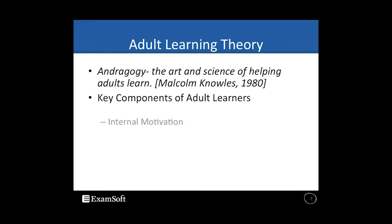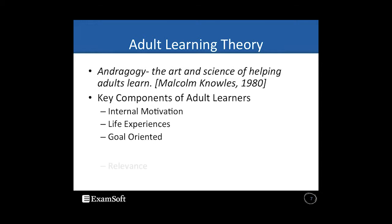Adult learners are goal-oriented, so they need to have some objectives to achieve and then know when they've achieved those objectives. All of our training needs to be very relevant to them because they're not going to learn unless they see the reason why they're doing it. It needs to be practical. I think we would all agree that no matter what situation we're learning in, we want to know that it has value to what we're doing every day. So helping to make this training very active can help show faculty how practical this is.